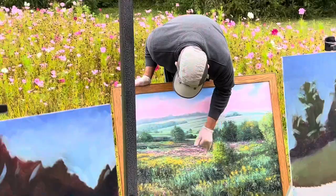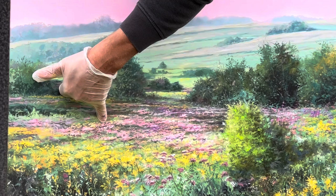But you notice, like right here, I have a little dark, and then you see that pink pop out. Okay, so you want a shadow under the flower.